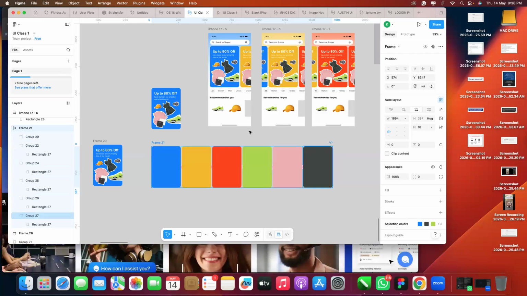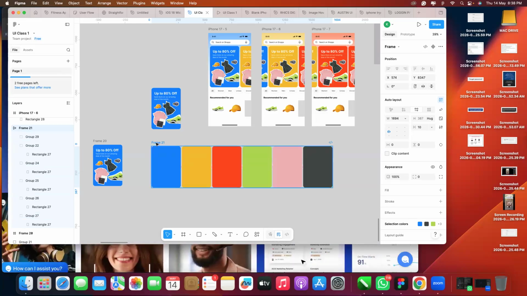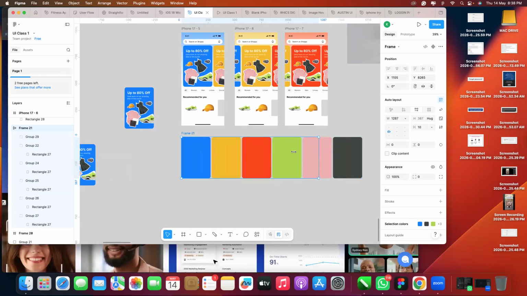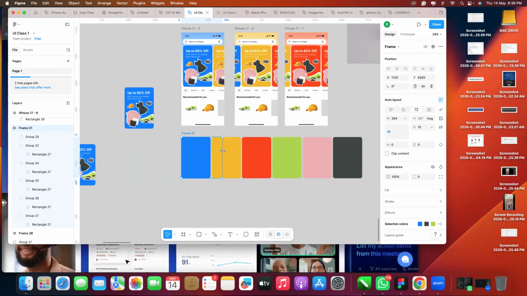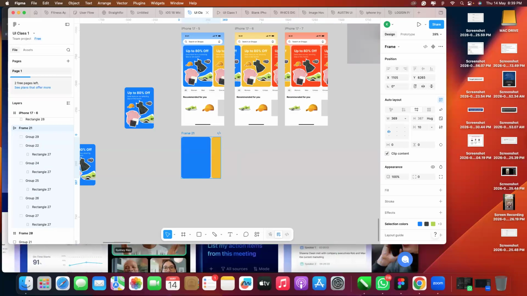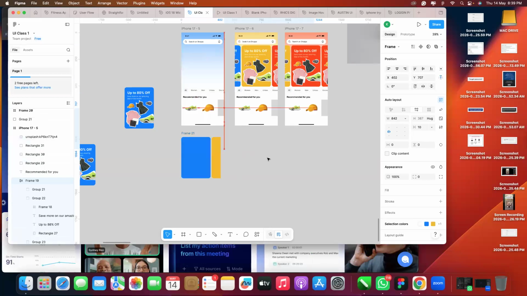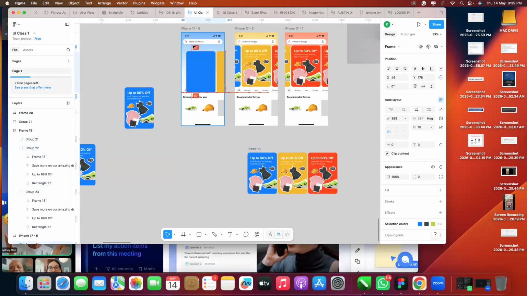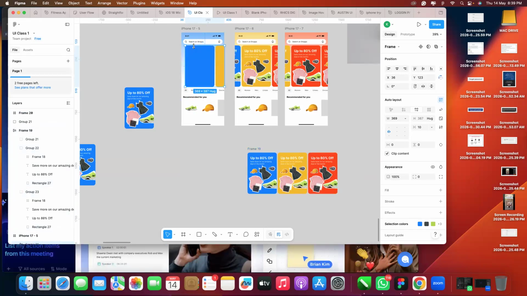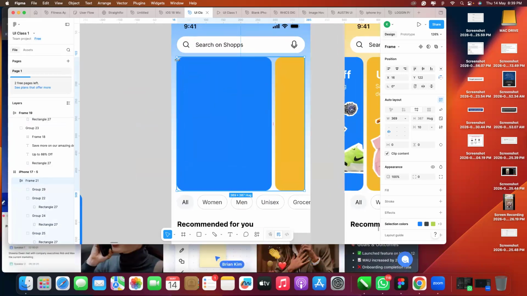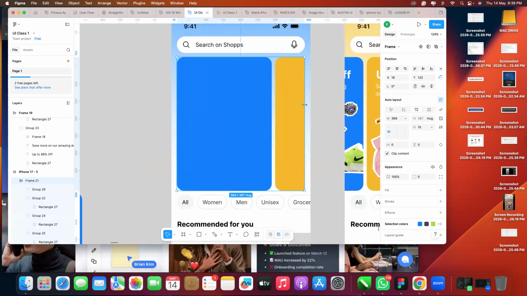So it's very simple. What I would need to do is reduce the size of this to where I want it to be on my design. I'm going to clip it so that all of this in here is going to be hidden. So let me remove this one that we have on the design here. Let me take this in. I will now put it into my design where I want it to be. I'm going to align it properly to ensure that it meets how I want it to be.